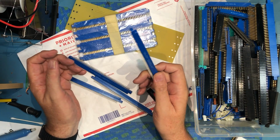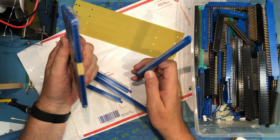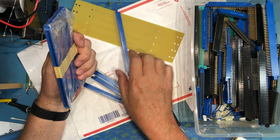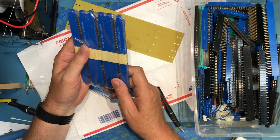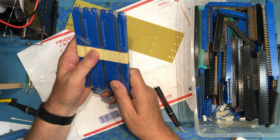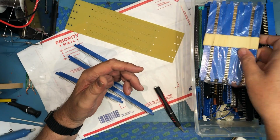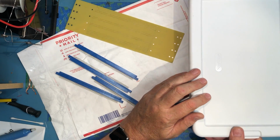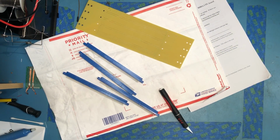So I can order 4 more of these cards with the edge connectors, which is going to run me, I think, $85 a set, but is very specific to the period. Or there's another option here. Give me a second to go dig.